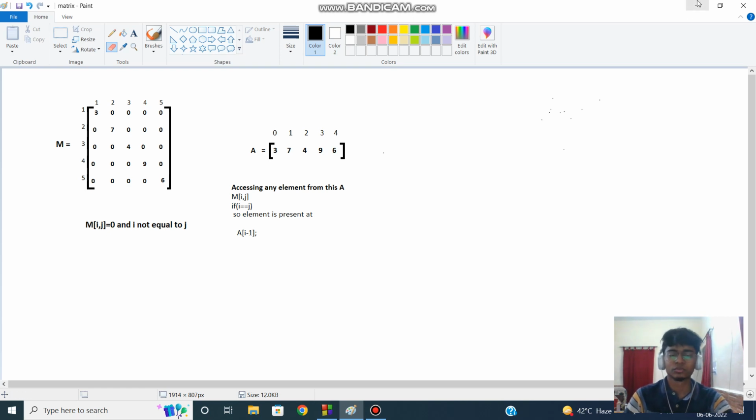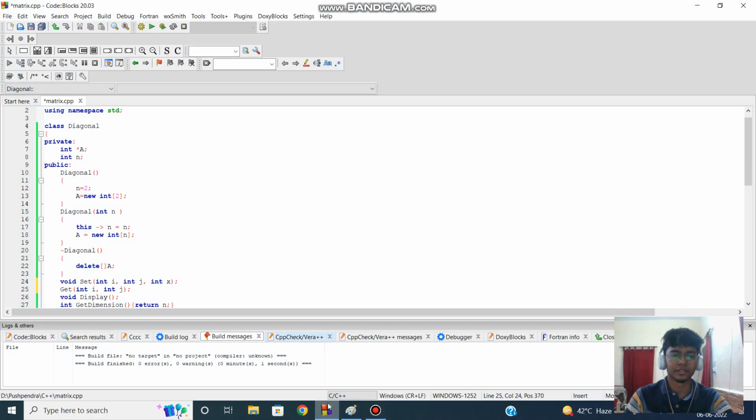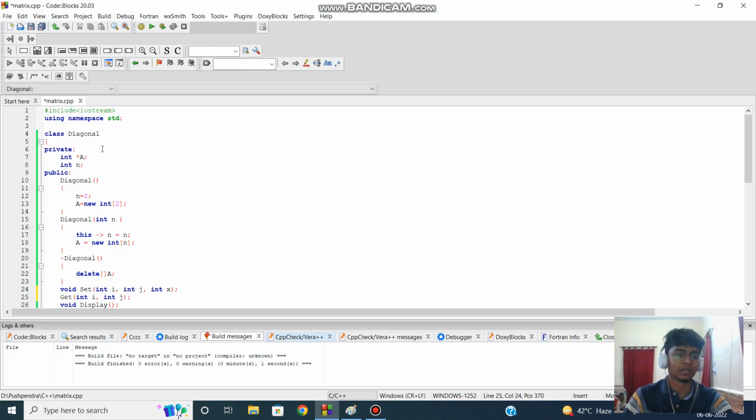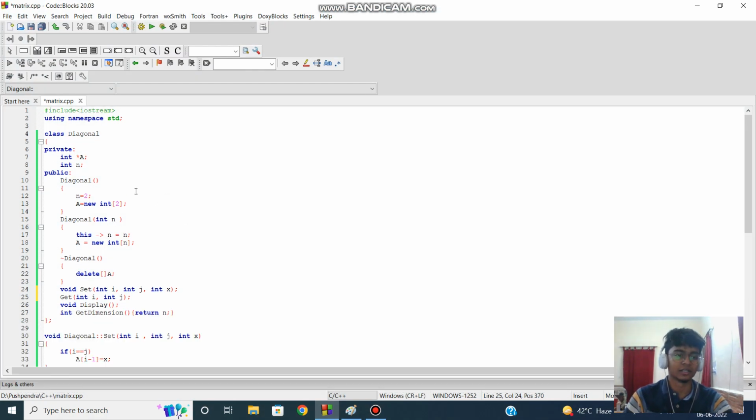So let's move to the code. Here I have the code. I've made one class, Diagonal, in which I have some private data, int *A and int n, and this n will be the dimensionality of the matrix.